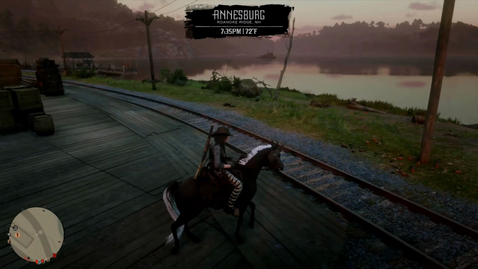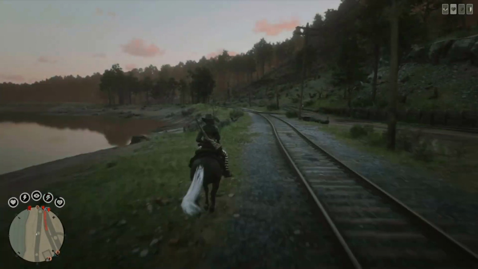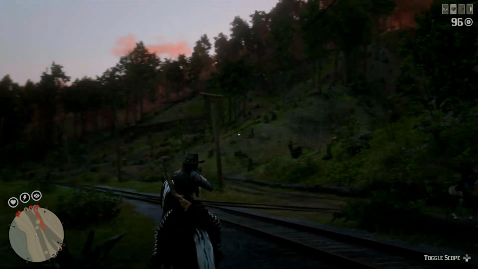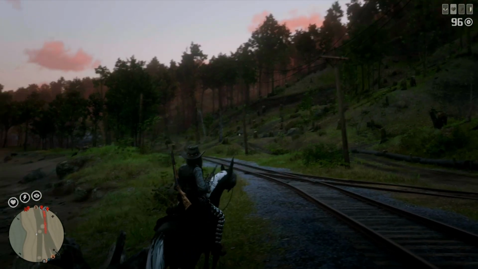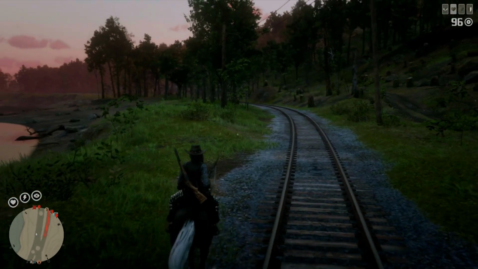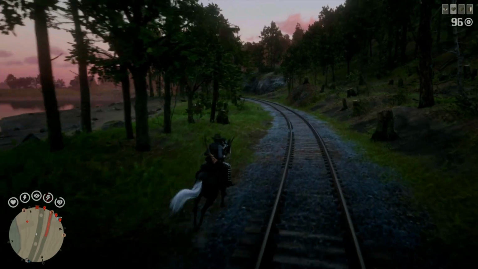The final cougar spawn I'm going to show you in this video is also in the Annesburg area, but you're going to have to travel back to Annesburg because you're going the opposite direction. Now, this one, again, I don't think is a super common spawn. When I first start riding out, there's 2 black bear on the left. So the cougar can spawn on the left there, or it can spawn on the right. So I kind of ride down a little bit. I don't see the cougar, no worries.